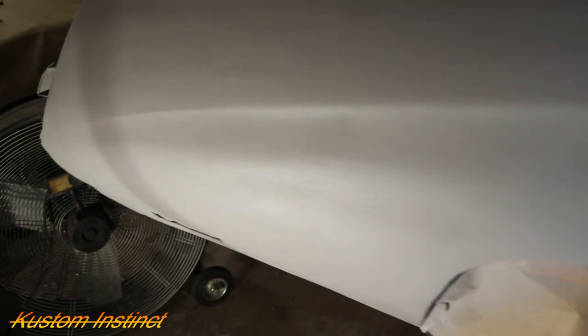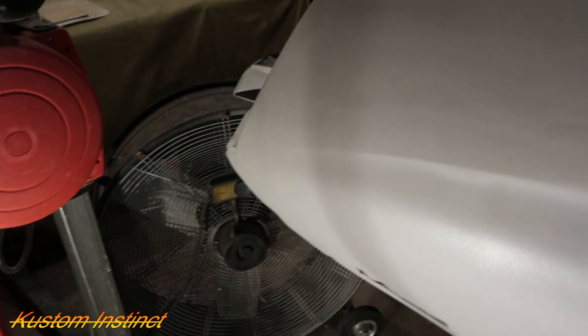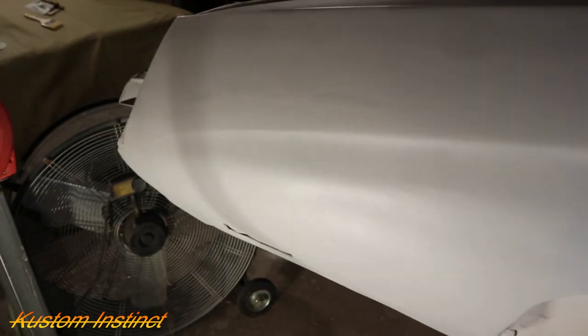Alright guys, what y'all think about it? The compressor went off on us. We were wondering why it started spitting a little funny, but see, it just came back on. But yeah, we landed. We're trying to lay it real heavy, real thick, because we're using it for a build primer. And then we'll sand this down. We'll get a few more bad spots and we'll seal this.